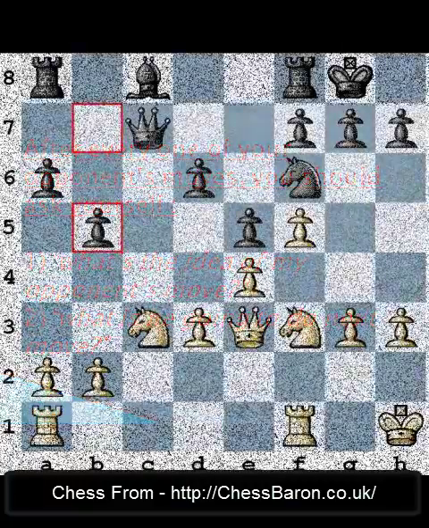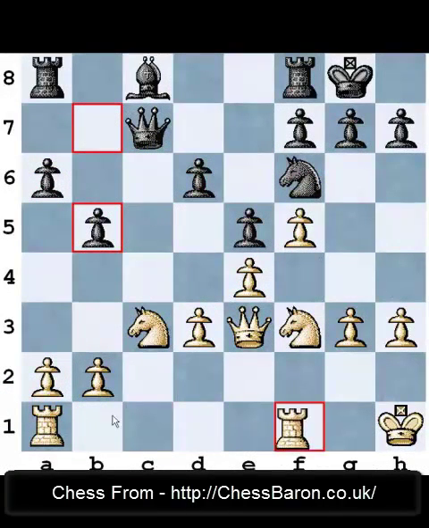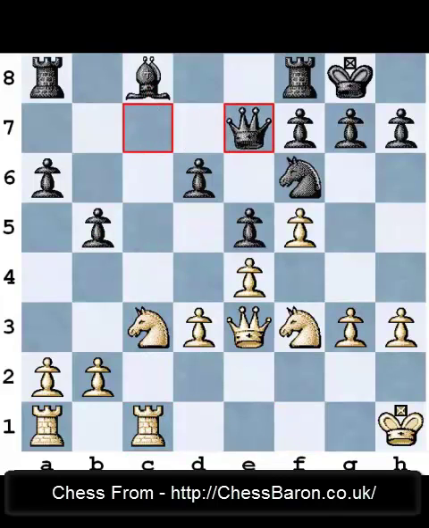I have chosen this position randomly because this idea works in any other position as well. White played rook f c1, and now black should think, what's the idea of this move and what is white going to do next move? In this situation, we can see that white wants to use the open c file for his rook, and white wants to move the knight somewhere, for example to d5, or take the b5 pawn with the discovered attack on black's queen. It's a pretty dangerous threat, that's why black played queen e7 to remove the queen from the open file.